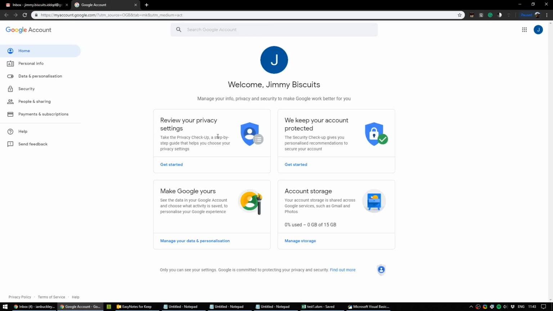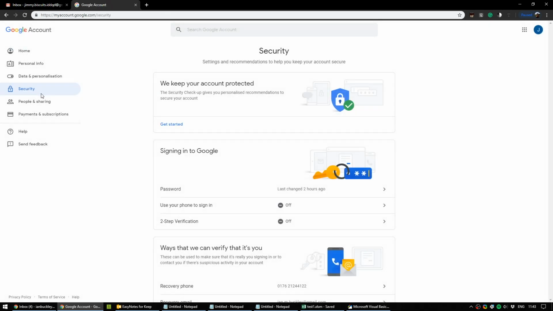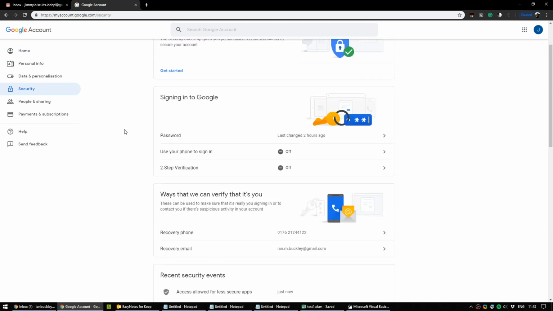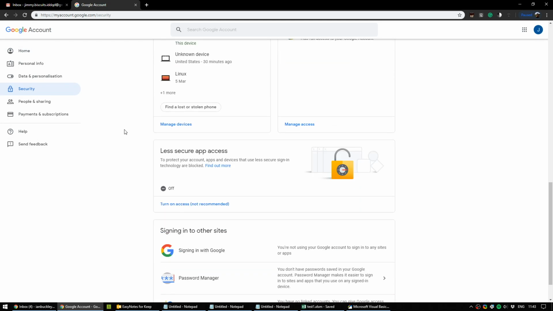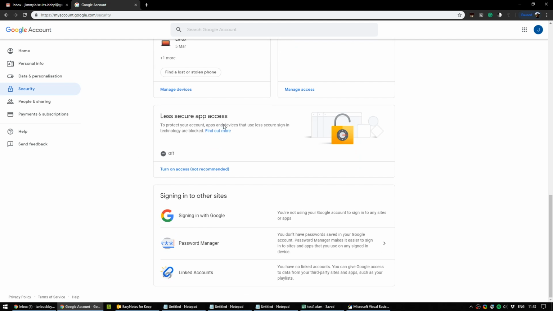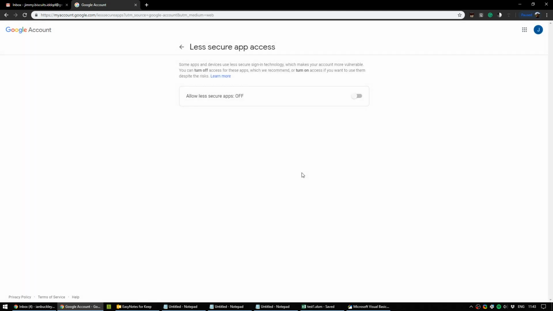Head to your Google account and head to the security panel. Underneath here, you will find an area called Less Secure App Access. You'll need to turn this on to proceed with the tutorial. Of course, Google recommends not to do this for security reasons, and you do this at your own risk. In this particular case, using the CDO from VBA is something I'm fairly happy with using, and also this is a joke email address that I'm not so worried about ruining.